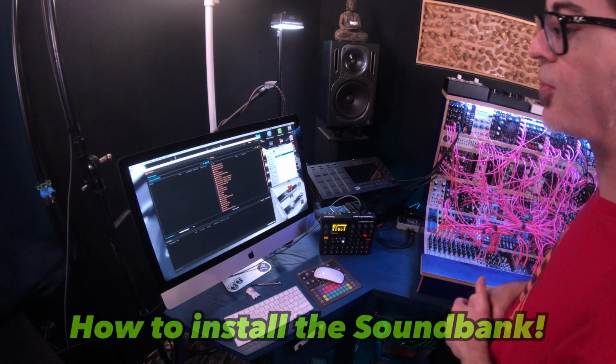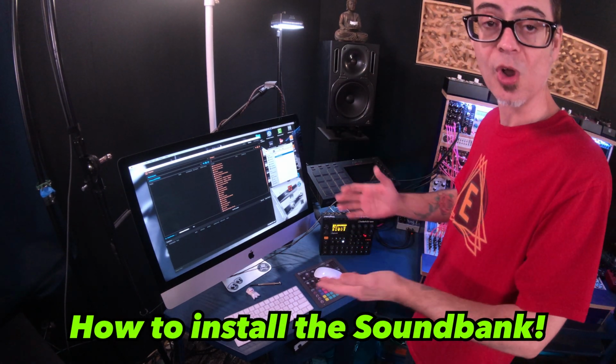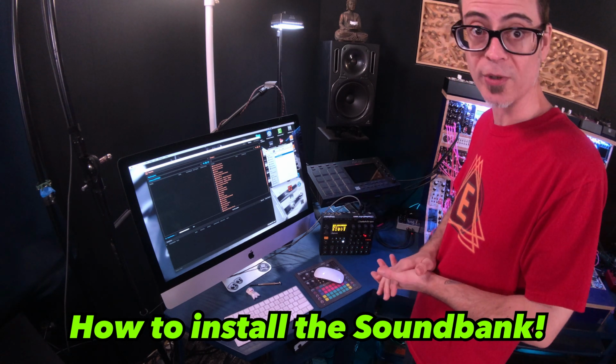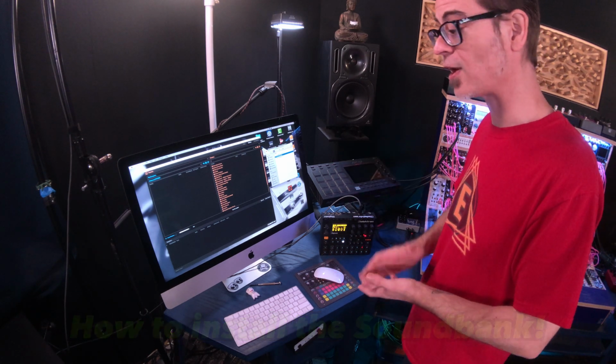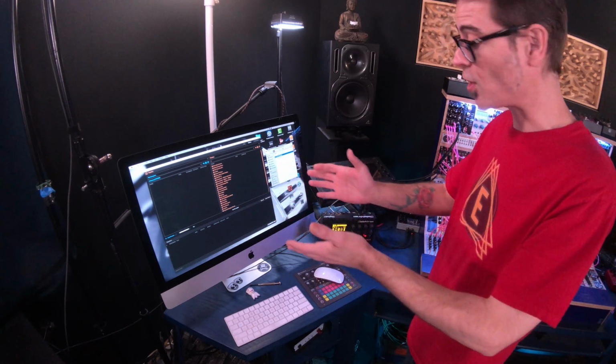Okay, let's get you up to speed with how to install this sound bank. It couldn't be easier because all we're dealing with here is just a folder of samples. There's no sysex files or anything complicated. All you need to do is take the sample chains folder once you've downloaded it, extract it, and drag and drop it directly into the Transfer app from Elektron.